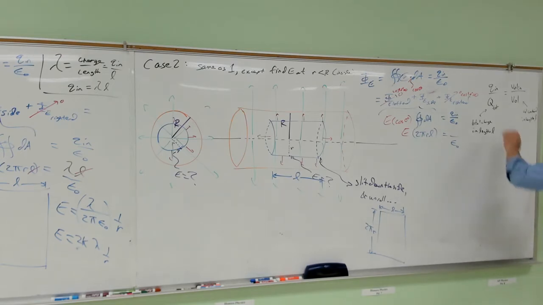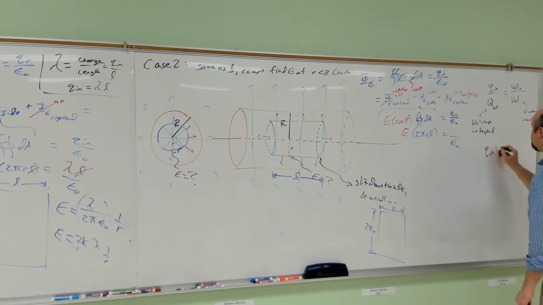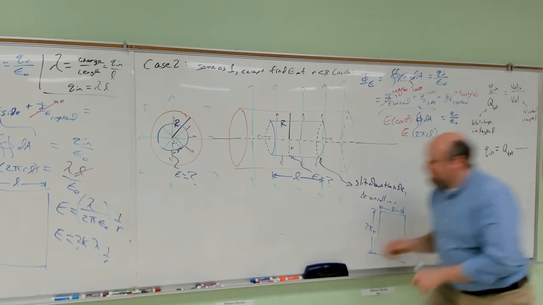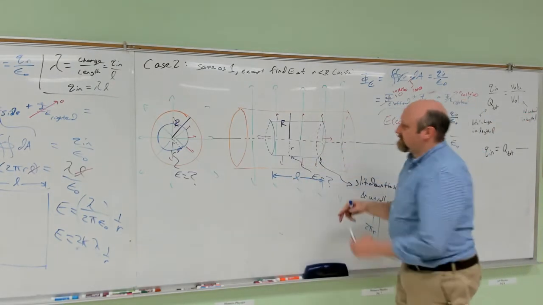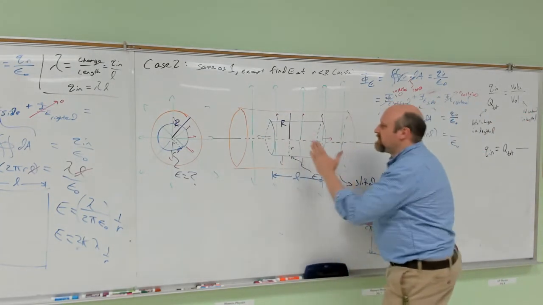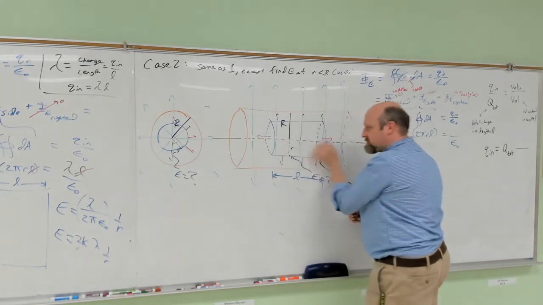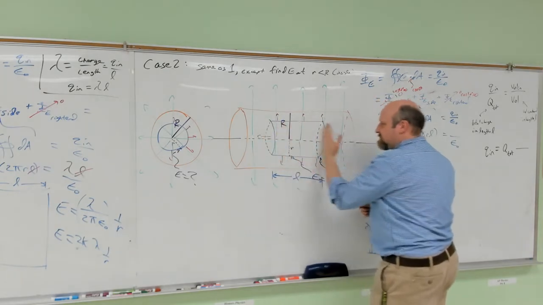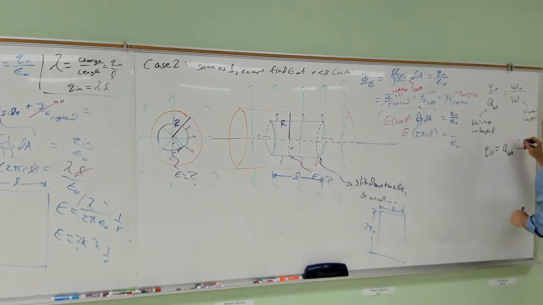So if I do this, rearranging, I'm going to get Q in, which is what I need for Gauss's law. Q total times volume over total. Now what's the volume in my bubble? You know how to find the volume of a cylinder: you take that cross-sectional area times the length. It's like taking a circle and sweeping it in 3D. So the volume of the Gaussian surface is pi r squared L.